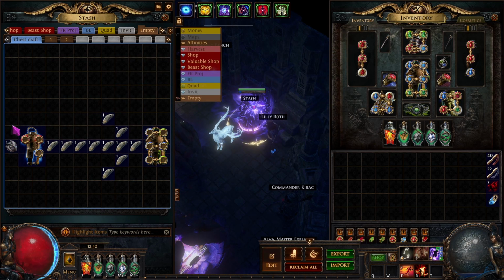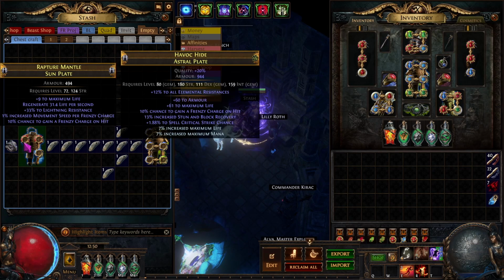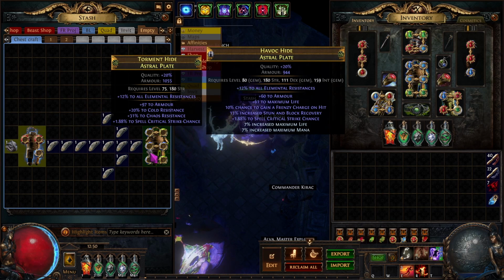To do our suffixes, we will want to use an Awakener's Orb. So first you click on the chest you want to destroy, so the bad base with Frenzy Charge on it. And then you click your Astral Plate and it will reforge it with the Frenzy mod as well as having the Spell Crit mod. So now two things can happen. The first and the most common one will be that you will get a third suffix, so it will be a random one and you just hope that you get a good one.